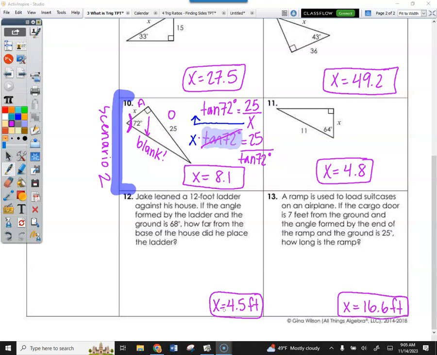Some people struggle with the word problems because they're intimidated by having to set the picture up and label it, and then they're always worried, I don't know if I did it right, before I try to solve it. Like I said earlier, the picture is the right triangle every time. So you just have to think to yourself, okay, in the real world, if I was doing this scenario, what would it look like? If I took a 12-foot ladder against a house, can you use your arm to show me how it would look? If a 12-foot ladder is leaned against a house, which is exactly what it's saying.